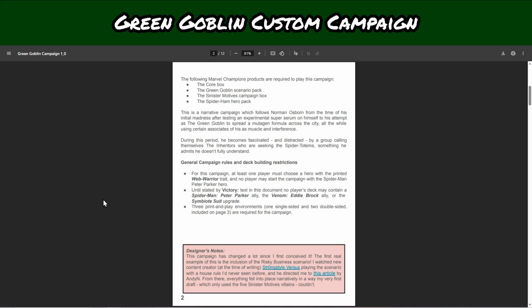Until stated by victory text in this document, no player's deck may contain a Spider-Man Peter Parker ally, the Venom Eddie Brock ally, or the Symbiote Suit upgrade. Then I do have 3 print and play environments, which I'll show you shortly.